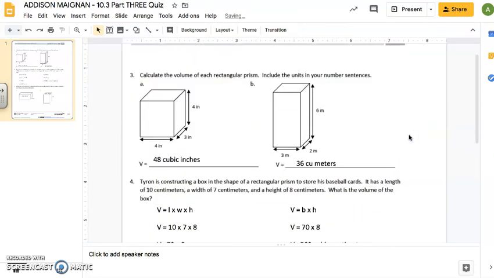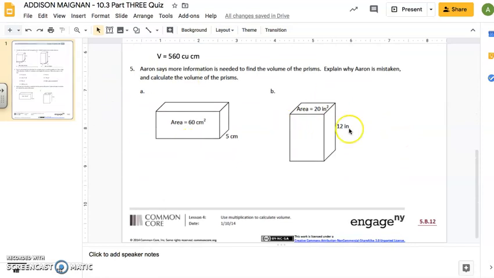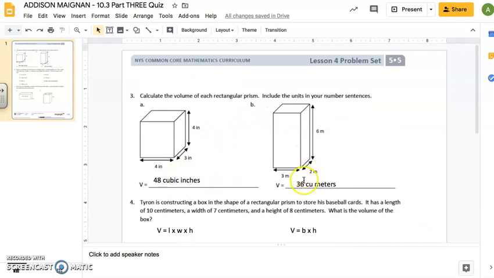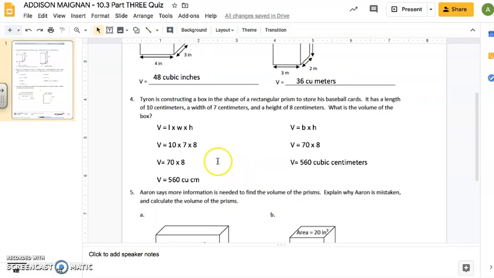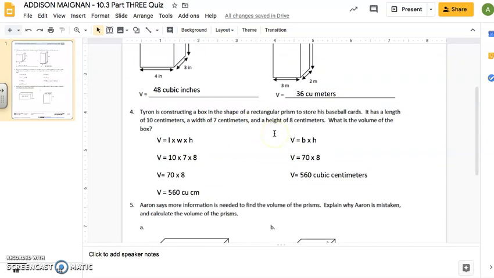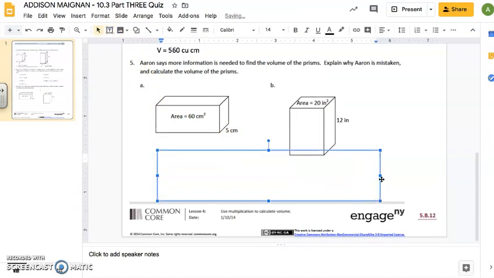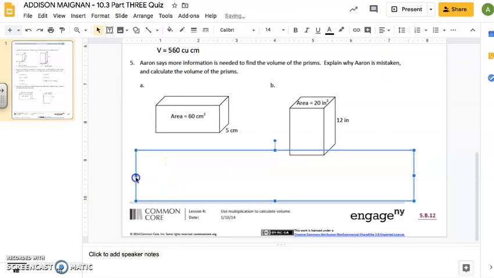I'm going to leave question number 5 open for you guys to solve. This is what I'm going to grade. You can plug in these answers because we already did it together, and that will show me that you know how to use the Google document, this Google slide. But then I want you to make your own new text box and record your answer in here for question number 5. I'm not going to put the answer right here. You're going to type in your own answer. Make sure that you read the question and the story and look carefully at both diagrams before you make your choice.